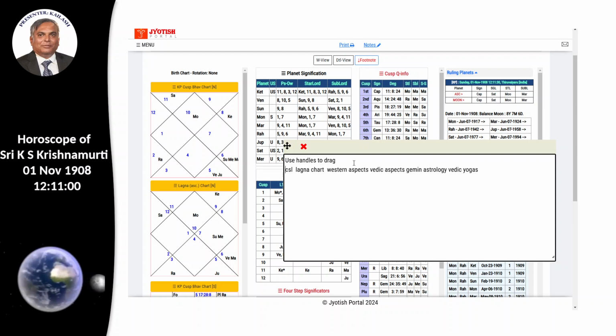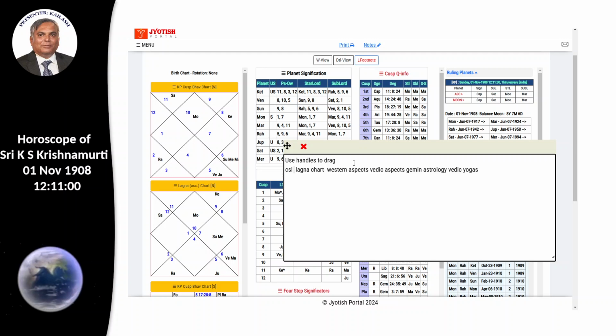If I give you a blind chart of a person and you are ready to make use of all these things, the cuspal sublord, the Lagna chart, the Western aspects, Vedic aspects, Gemini astrology, the yogas, any and everything, then you can prove or disprove anything in any person's horoscope. That article by Hariharan is not a good article, especially for the KP students. It doesn't help. You can't possibly make it out by reading that article that now you are in a position to assess whether a person is going to be outstanding in a particular field.